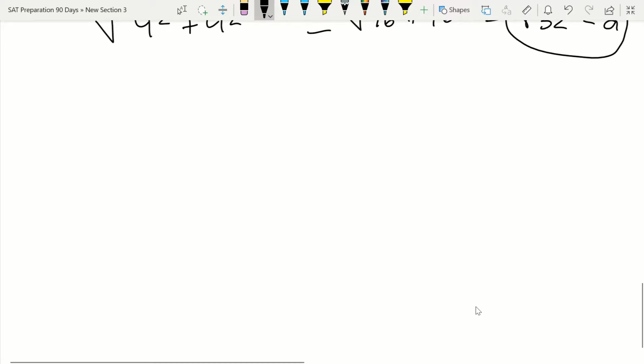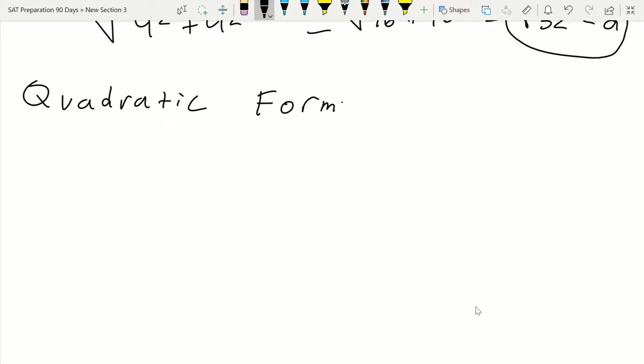So your fourth equation that you're going to need to know is the quadratic formula. It's not necessarily super often that you have to use it. A lot of times you can factor things on your own in your head if you can see the pattern, which I'm going to try to teach you to do in later lessons so you don't have to use this formula because it's very long and drawn out. But you do still need to know it because it's quite possible that there could be a question where you can't really factor it and you're going to have to know the quadratic formula.